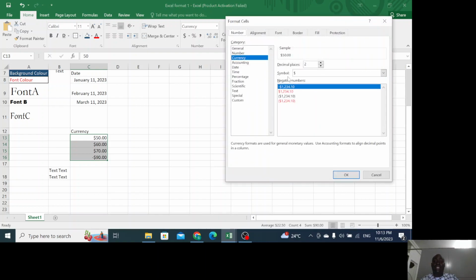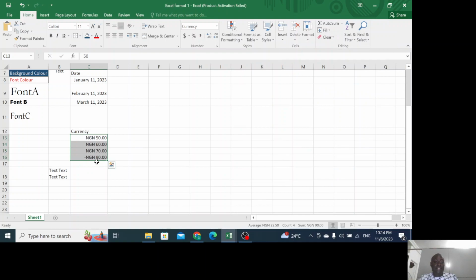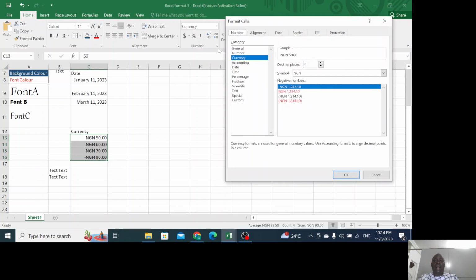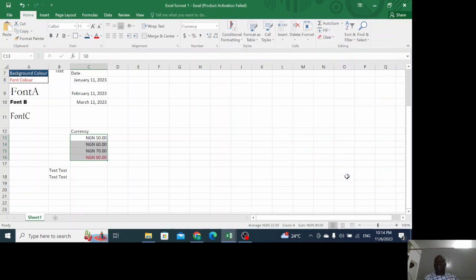If you want to make it in our currency, I'm here in Nigeria, so I put N, you're going to see it as negative 90. And based on my formatting requirements, I want to see anything negative in red. I just pick this format and I say, okay. And once I click OK, anything I see in red, I know it's negative.